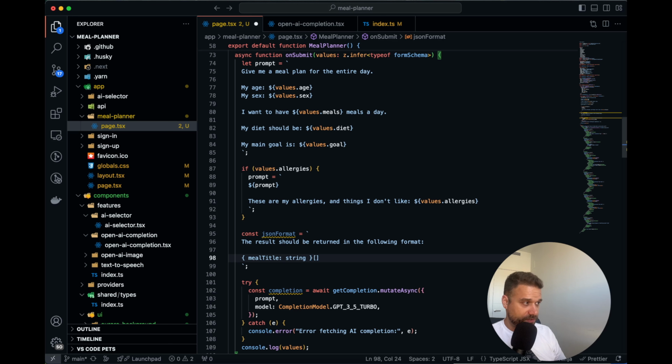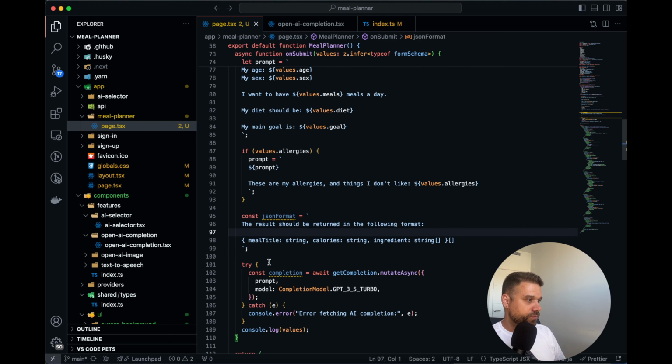should be a string. Then we want our calories, that one, let's just put it also as a string so it doesn't get confused and return us some weird data. And finally the ingredients, which should be the array of strings like this. And let's just try it out with this simple data, and then later we can make it more complicated for multiple days, for multiple stuff like that.